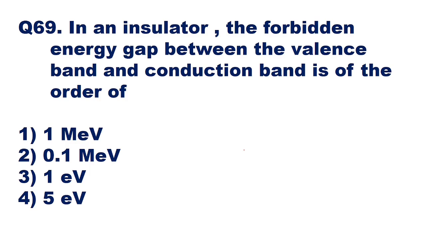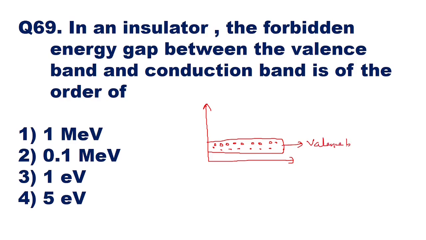Now, no free electrons to form the electric current means all the electrons will remain in the valence band only. So the valence band will be full and the conduction band will be empty. If you remember the energy band diagram for an insulator, we can show it like this. Here we have our valence band, that is the energy associated with all the valence electrons of the atoms. This will be full of electrons. So no valence electrons will become free so easily. So this is your valence band.